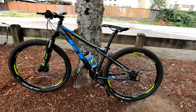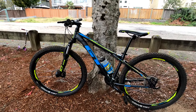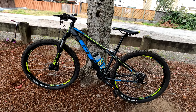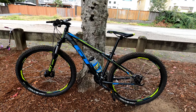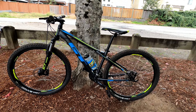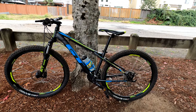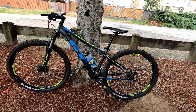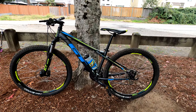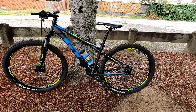Hey guys, what's going on? I'm here at Tapeworm Trail where we're going to be taking out the Dick's Special, or the Dick's GT as they call it, because this bike used to be sold at Dick's Sporting Goods. I'm going to ride in one segment, breaking it down trail by trail — Tapeworm proper to see how it does on old school technical stuff, then Silkworm. I probably won't do the jumps, and then Parasite, and talk about how I feel about the bike. Let me put the helmet on and hop on.